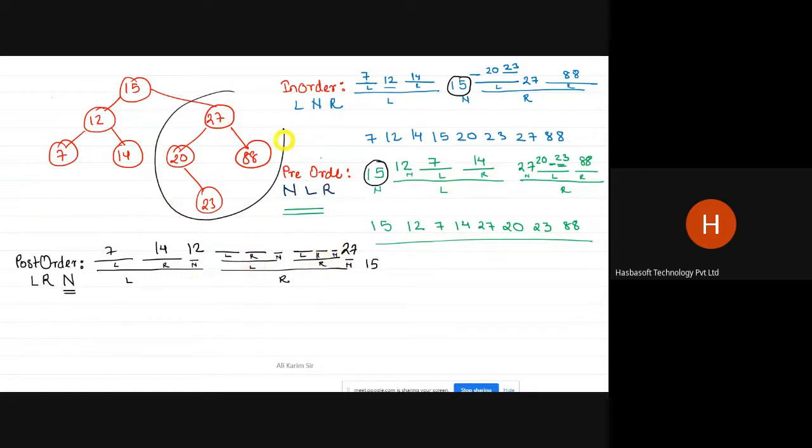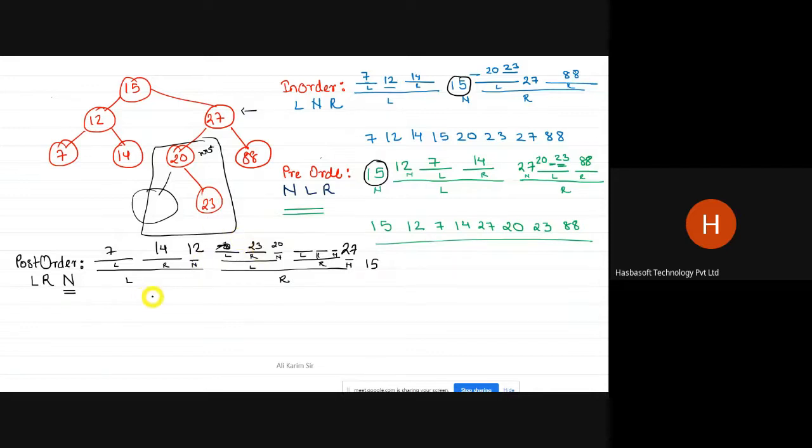So in this scenario, if this was a root node, this part will be at left and this part will be at right. Now, if I consider this subtree, this is going to be my root node. So put this here. And I don't have anything here so keep this as empty. And right will be 23 here.